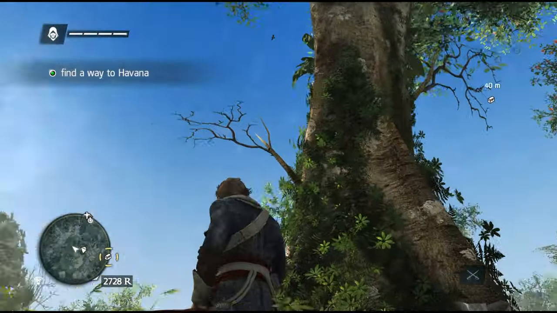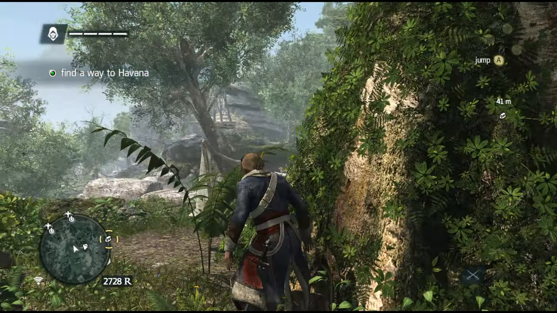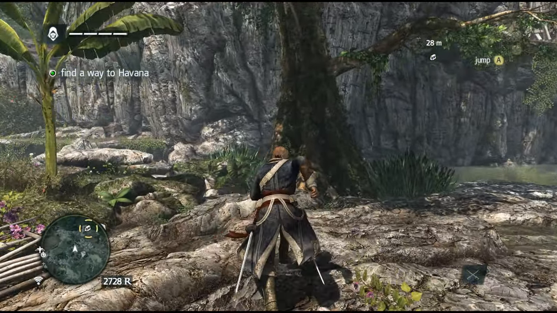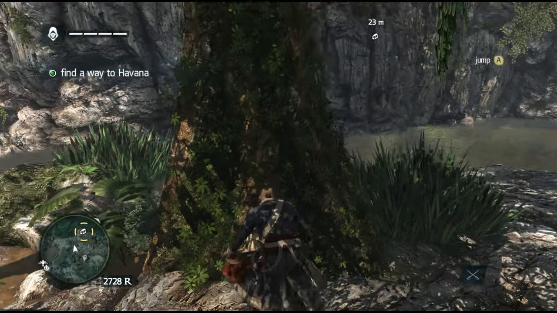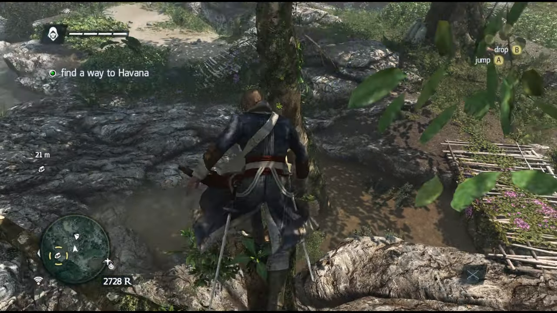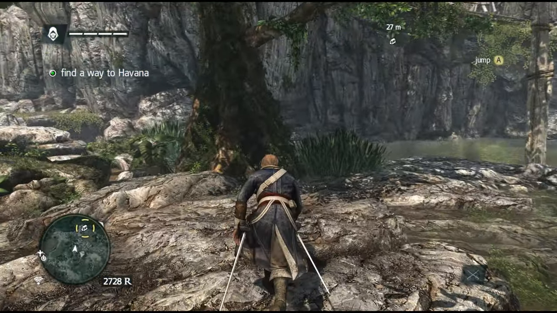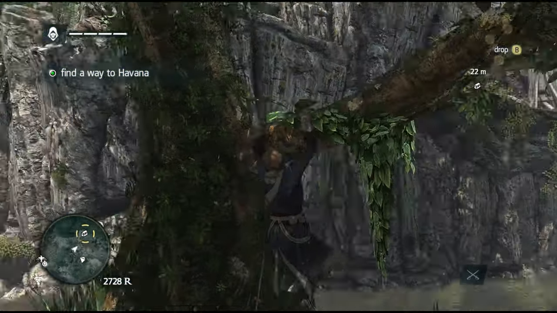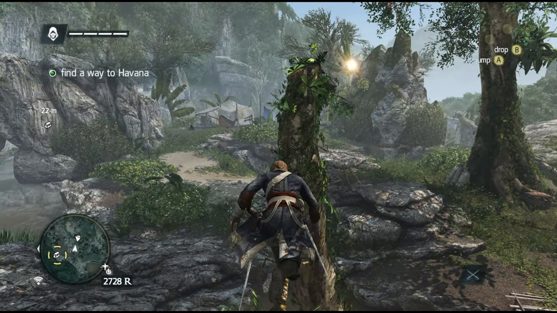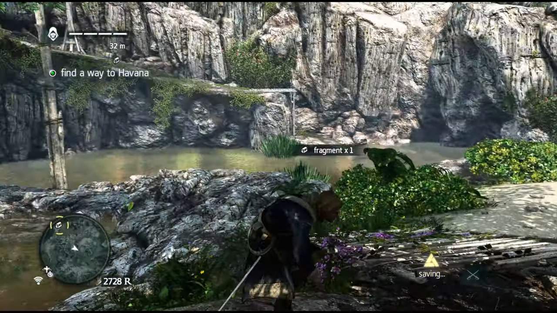Is it with the... I can't climb this tree, can I? I can't. So how do I get to the fragment? Oh, okay, it's right there. I see the way. Can you get to the branch? There you go. Alright. Oh. Why did you do that? Why did you miss the branch right there? Okay, you're supposed to get to that one. There we go. Yeah. There we go.